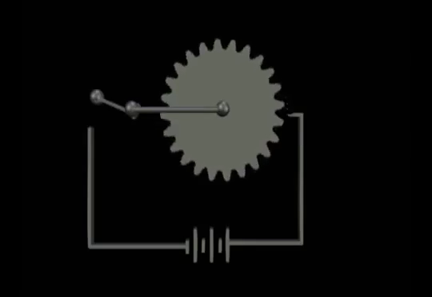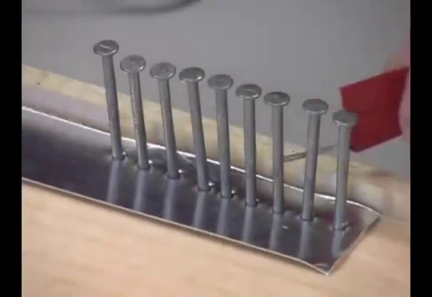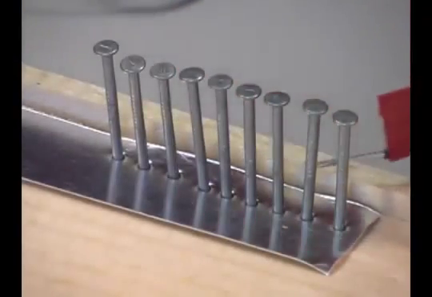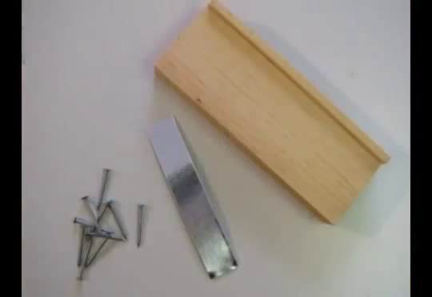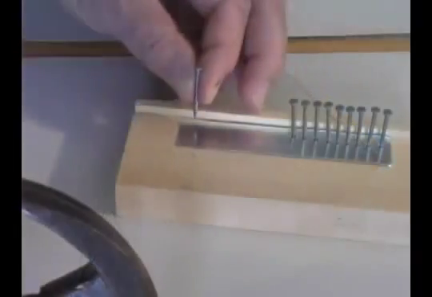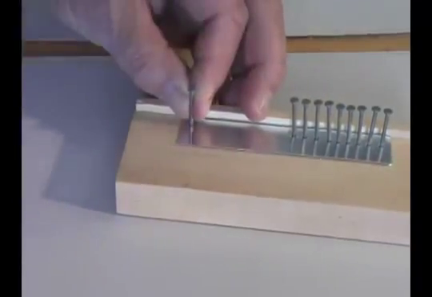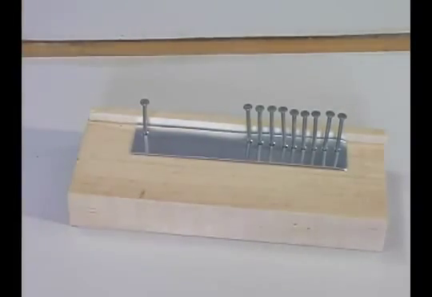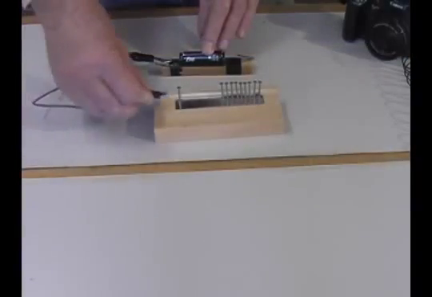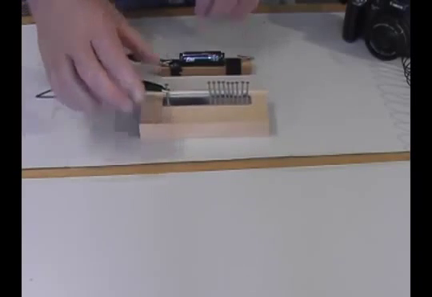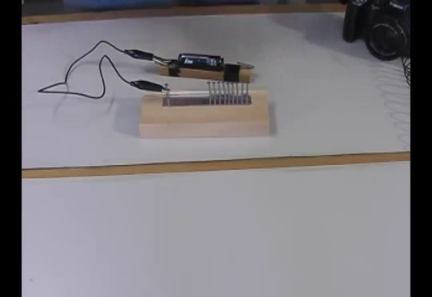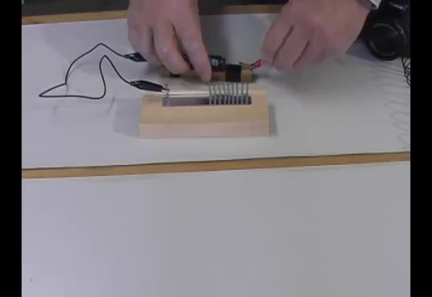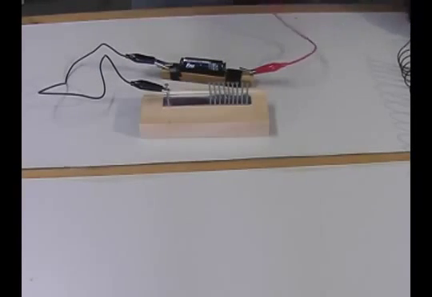We can duplicate the effect of a rotary spark gap transmitter with a linear row of contacts. You will need a strip of aluminum foil, a block of wood, and some nails. The dimensions aren't critical. Looks like this when completed. The end nail provides a connection terminal for the battery. I've placed the battery in a holder, making connections easier. Again, only use an AA 1.5 volt battery.